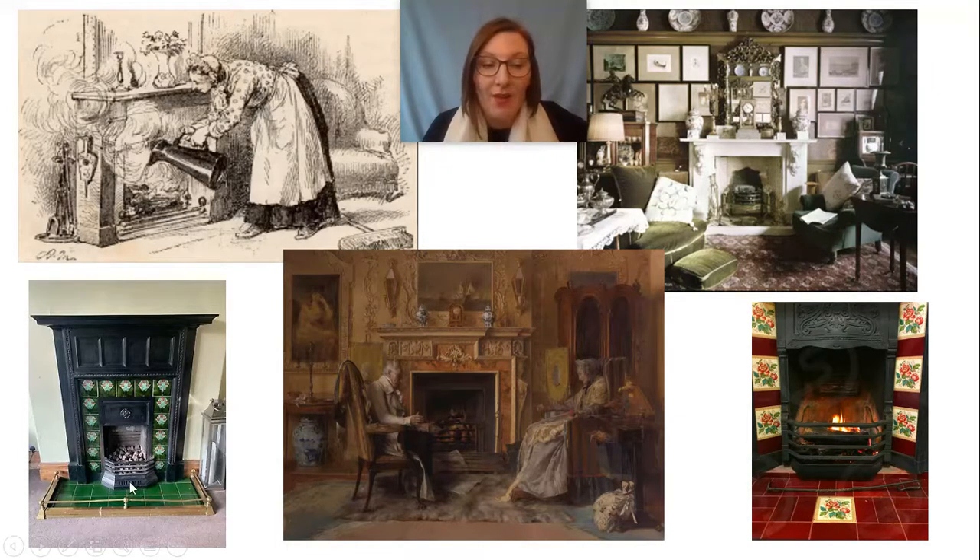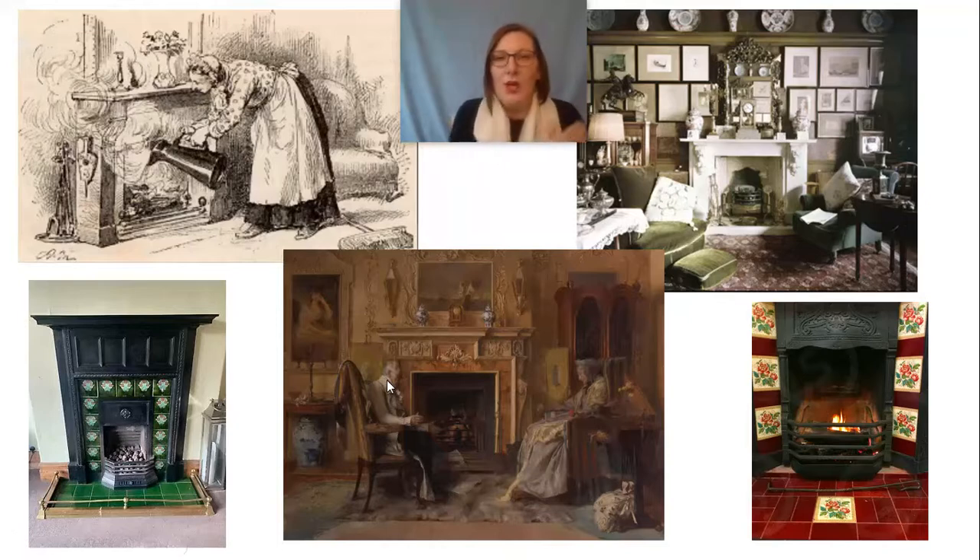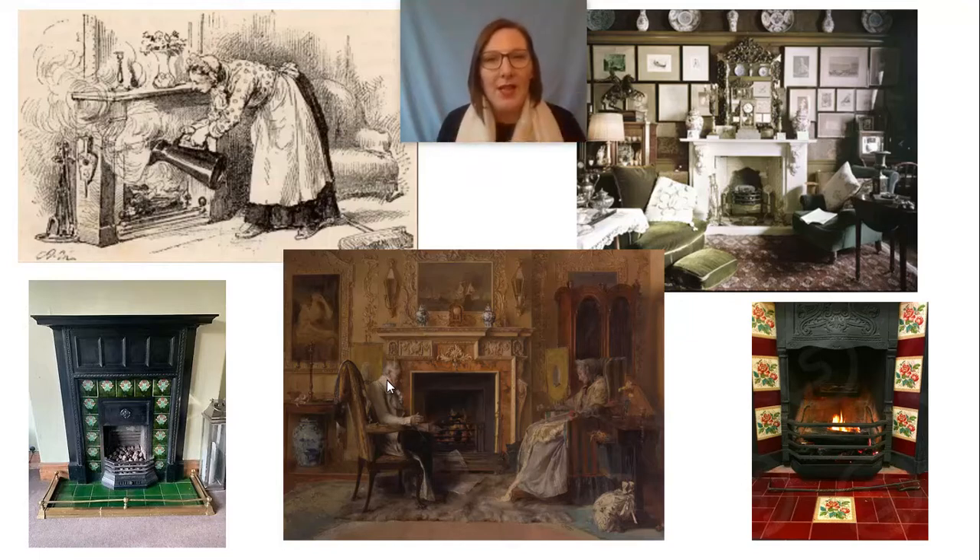Underneath the fire here, you'd pull this out and that's where you'd have to sweep up all the ashes in the morning. Because the Victorians had to think of different things to pass the time — here's a lady and gentleman sitting there, I think she might be knitting and he's helping her. That was one of the things that people used to do back then. It used to be very cold, and that's why they would have big, thick curtains to draw across the windows to keep the drafts out and keep lots of heat inside the houses.